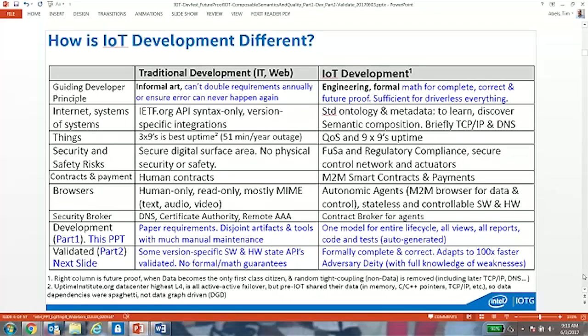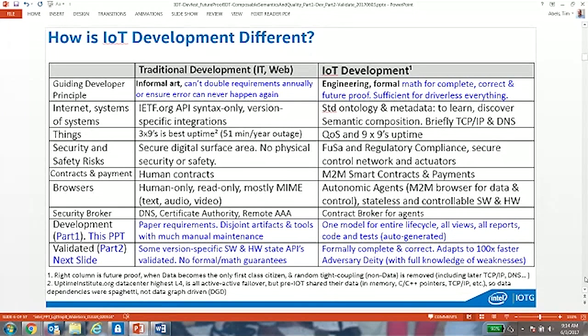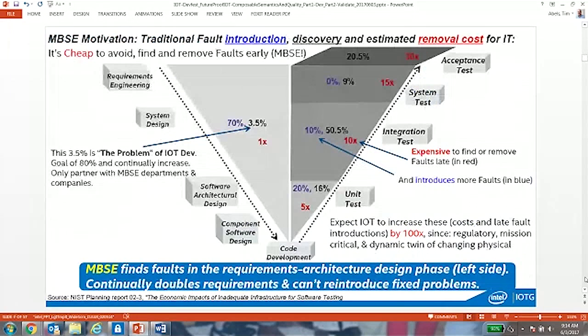If I stack 50 Amish barns together, that's not a skyscraper. That's an art. I respect art, but it's not the same as saying, I want to keep doubling, twice as many skyscrapers, twice as high, twice the wind, twice the weight. That kind of formal CAD and engineering is the right column. Very different. So what's our motivation here for validation and development?